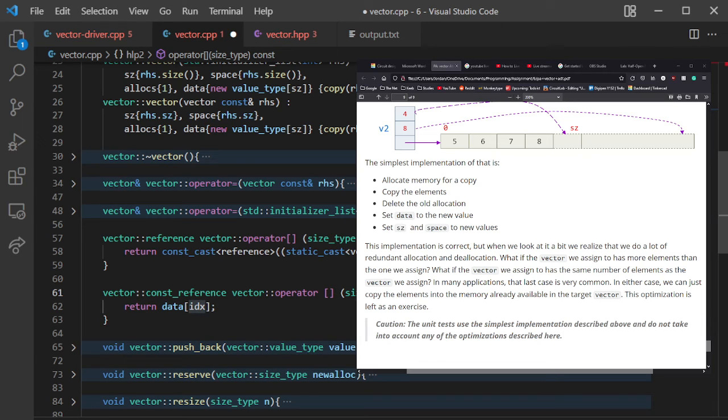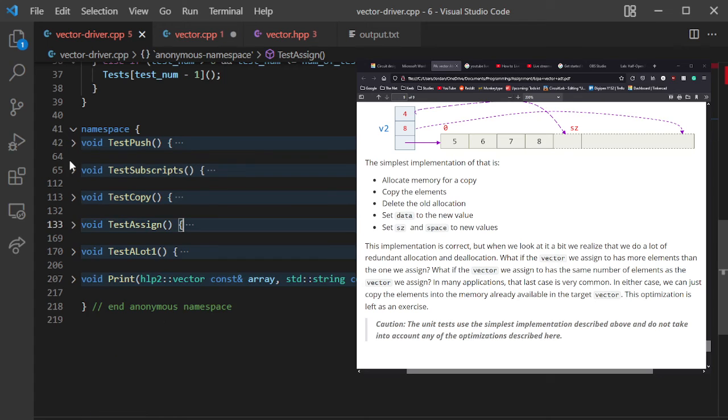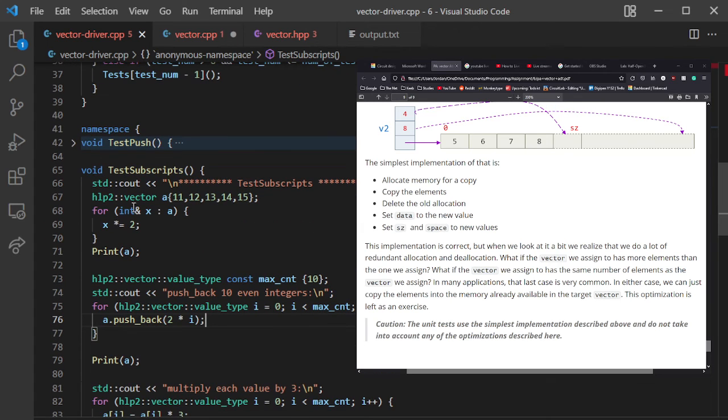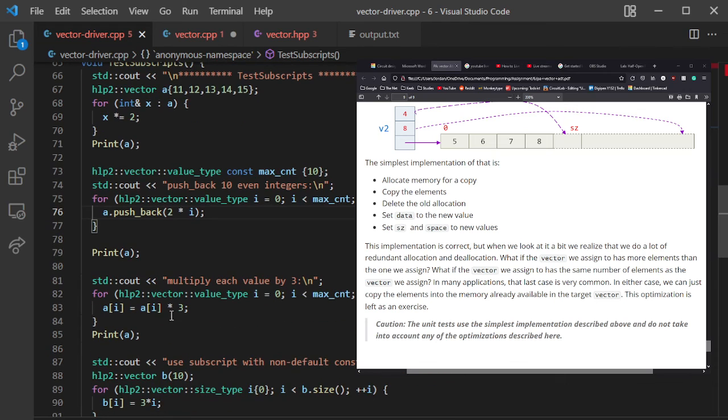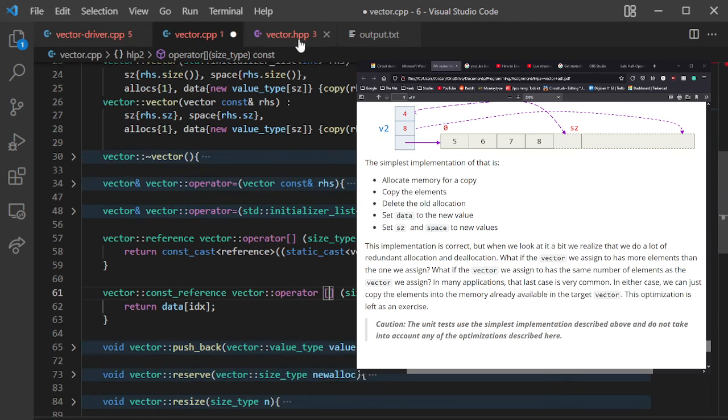To explain it properly, let's do it at the driver that tests it. So this is a subscript operator. I is whatever is in it, the value type. Very useful. So this I is your index. Your index will point to the current data that you want to access. So you just take the index, you put it inside your data pointer. Remember this is a pointer, right? So you just return it. That's it. Same thing here.